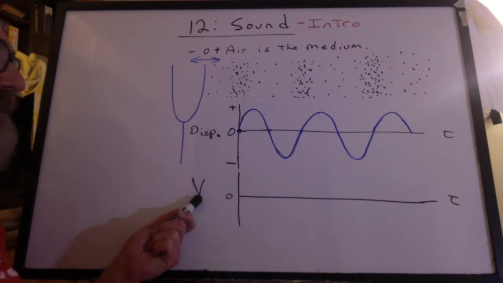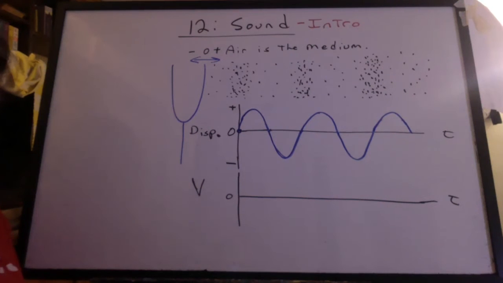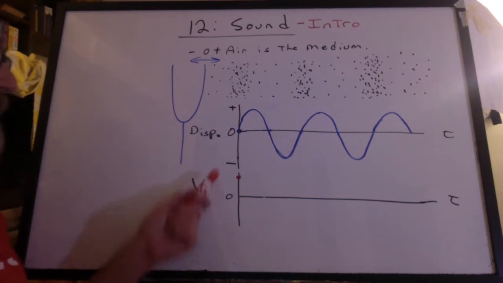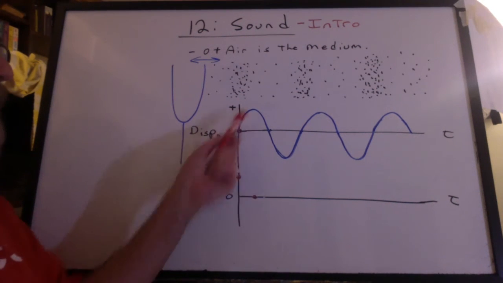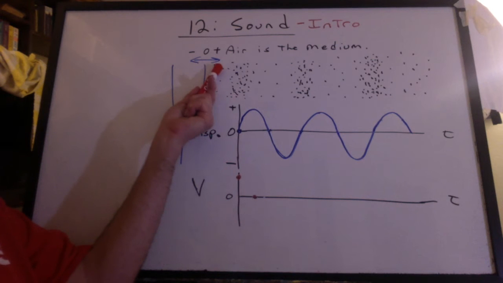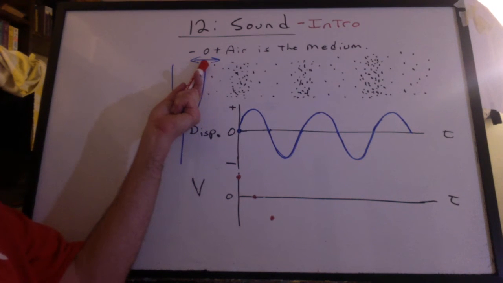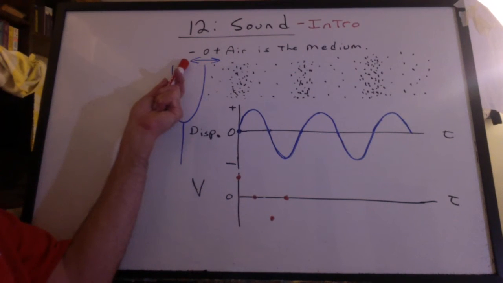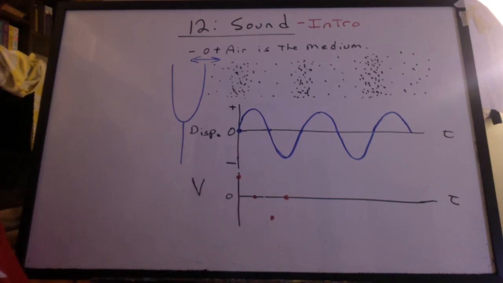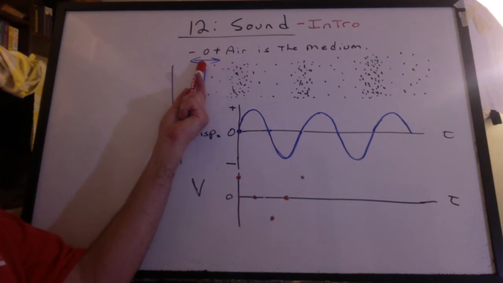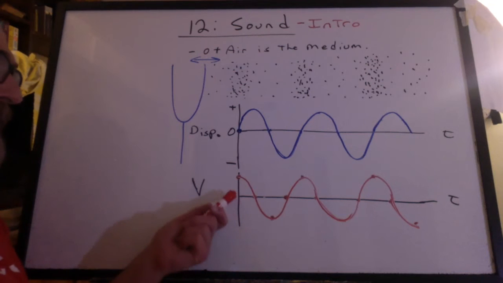Do you think you could sketch a velocity graph that corresponds with a displacement graph? You want to look at the slope, don't you? The slope is high at the origin. That's where we have a high velocity. When we reach the maximum displacement, the slope is zero. We have zero velocity. That just means that the tuning fork is moved all the way forward. It has to stop before it starts to come back. When it gets back to the equilibrium position, it's going backwards at a high speed. How fast is it going when it gets all the way back? It has no velocity. The slope is zero. And back at the equilibrium position, it has a high velocity. It's on its way back, passing through the middle. Yeah, we get the cosine curve.